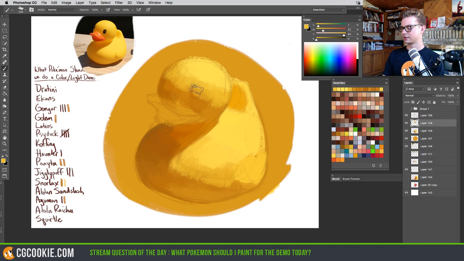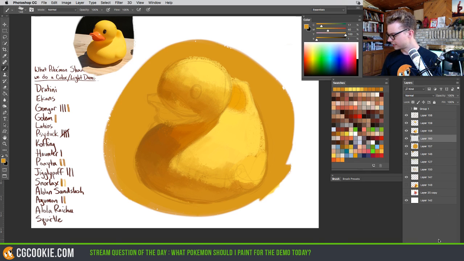Like I said, I'm trying not to focus on the details too much. I'm trying to focus on the values. That's what I should have said. Because remember, we're trying to do a rounded shadow on the head, unlike the cast shadow that's on this part of the body.